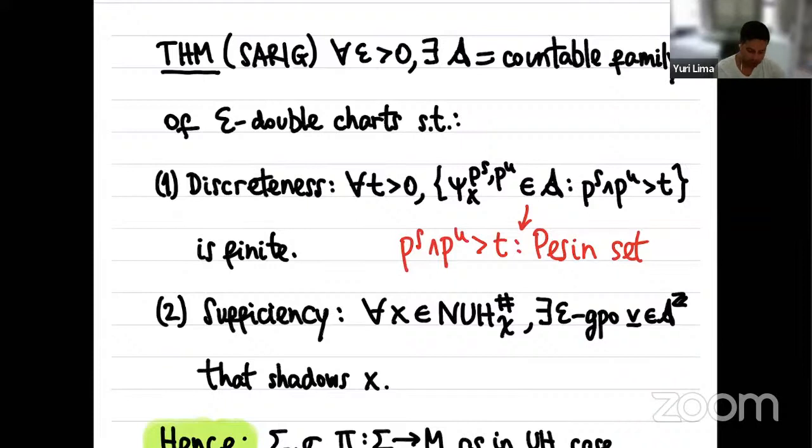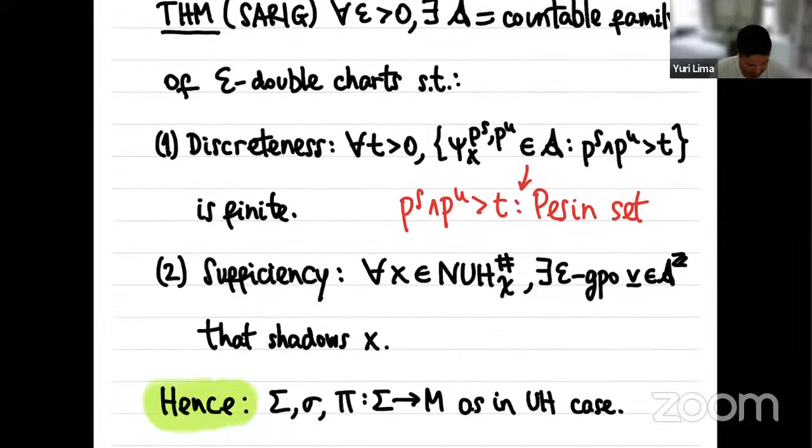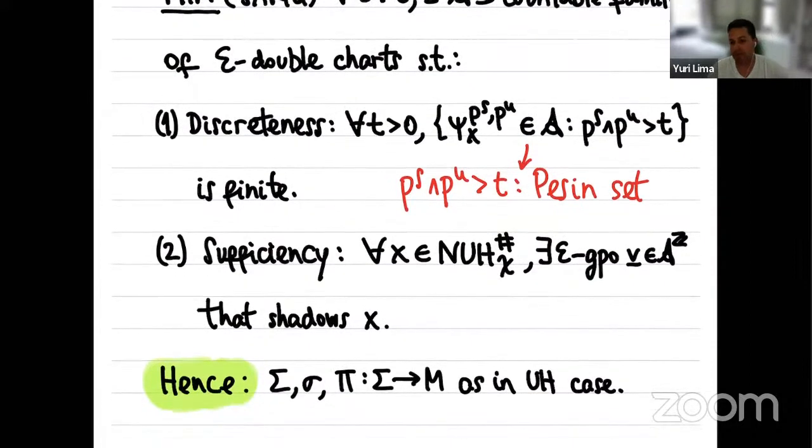But coming back to the discussion here, using this result of Sarig, which I call coarse graining, and I think he also calls it that, we can do as we did in the uniformly hyperbolic situation. We now have paths on a graph, a left shift, and the coding map given by the shadowing, which is pi. To each epsilon generalized pseudo orbit, we associate a single point in the manifold.